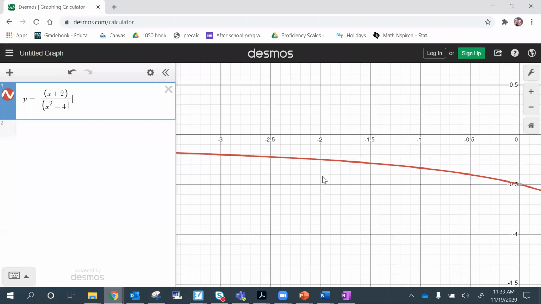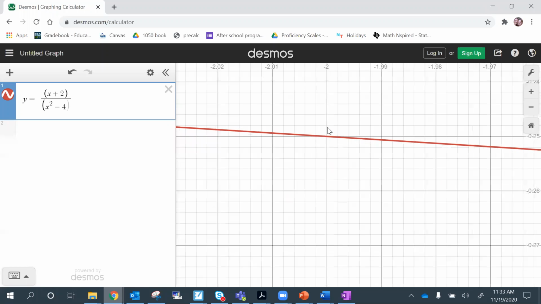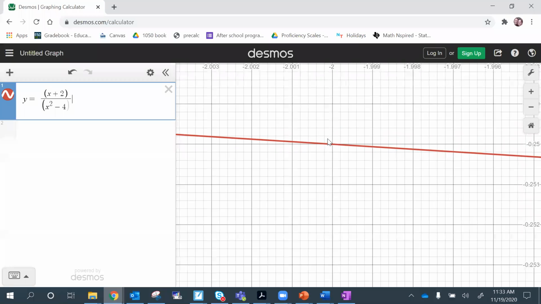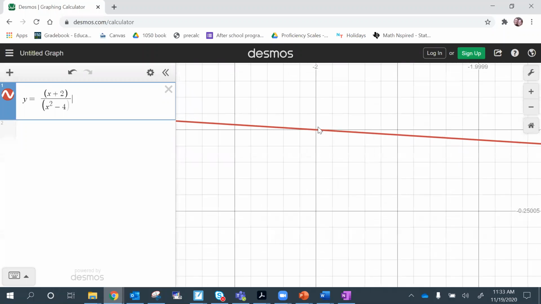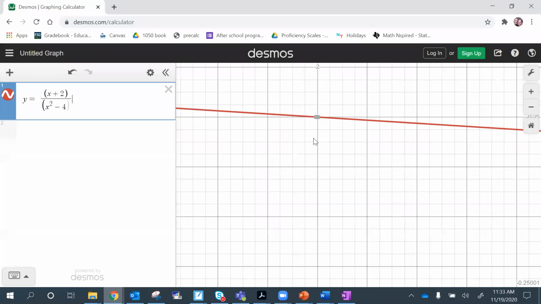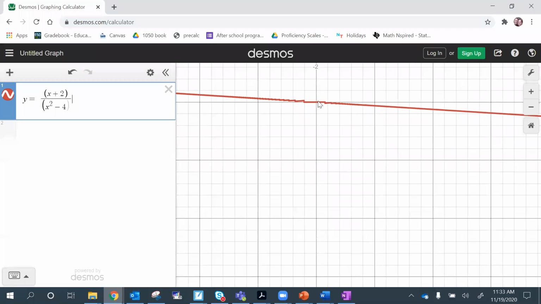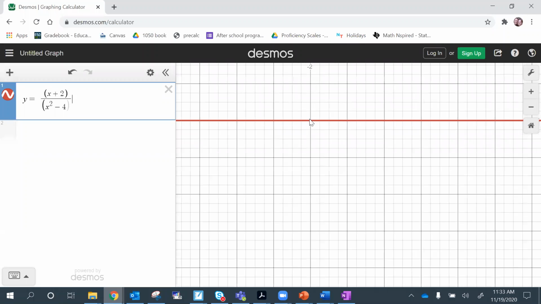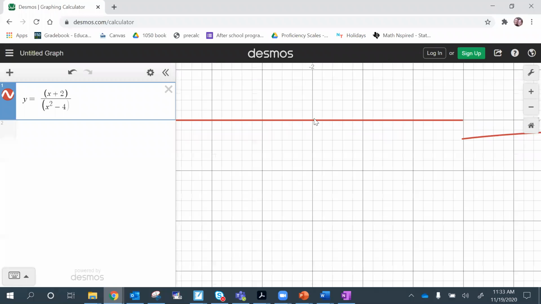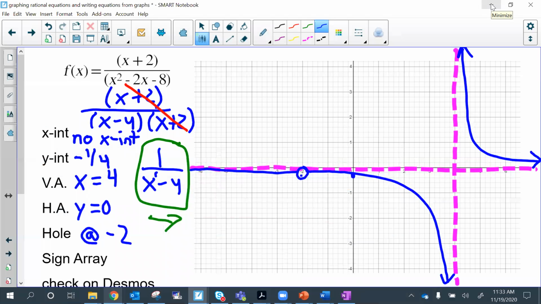Now, if you're bored one day and you just wanted to zoom in and zoom in and zoom in, and you spent a good maybe 30 seconds here zooming in, what you're going to find is eventually it comes apart, and it almost looks like there's two vertical asymptotes there. Oh, there we start to see it's coming apart, and there's the hole, right? Oh, getting closer, getting closer. Oh, it won't go any closer. But there's a hole there. Just trust me, okay? And you can see right there it's starting to break apart because there's a hole there. All right. That's it. That's your lesson.